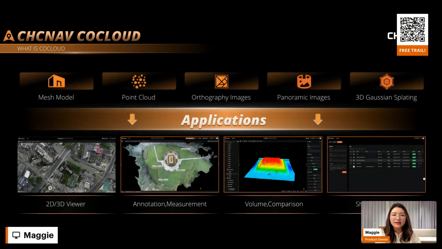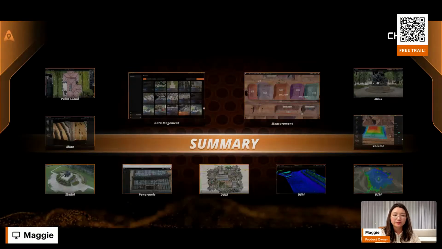And once you get the output, we support the viewer, the annotation, the measurement, the volume calculation, the comparison, or the teamwork on the output. So CoCloud is a one-click application platform as well.